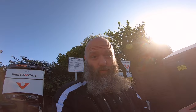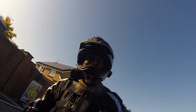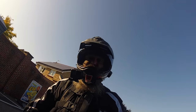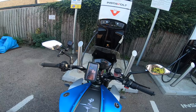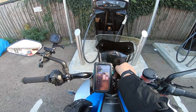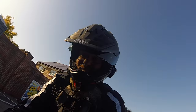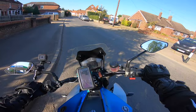£2.66 to charge — £2.66 for a full tank! Come on people, where's your argument? In the middle of nowhere, 20 minutes to charge the bike to 99% — actually about 24 minutes. I had a sandwich, a drink, a chocolate bar, and a chat with the guy that runs this place. The perverse thing is my phone has been on charge the entire time — it's gone from 7% to 18% in the time it took the bike battery to go from 42% to 99%. The Energica comes with not one but two USB ports, so I plugged the phone charger in via the Ultimate Add-ons phone holder, and now it charges off the bike.